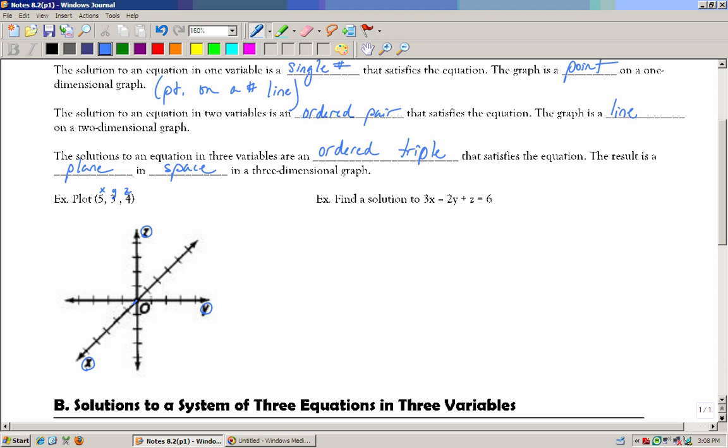So you go 5 units in the x direction, and you can make a little point in that direction so that you can create one side of the box. The next one is going in the y direction 3 units, so that's to the right by 3 units, and then the last one is going up by 4 units. Now, if we do all three of those directions, you're going to make a rectangular prism. The 4 units up goes in all of these directions.